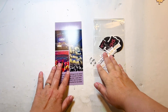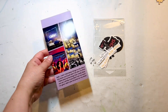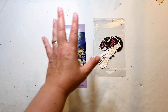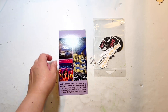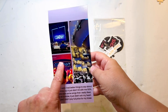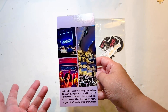Hello everyone, I'm here today with a new process video. I'm working on some more Canva layouts for my Denver album. I was just working on the previous layouts and had my theater stuff out, so I thought I'd go into the next one. This is what I have — the background is purple, and I went with that because of the purple hue you can see in the photos.